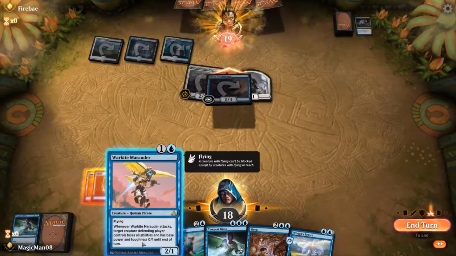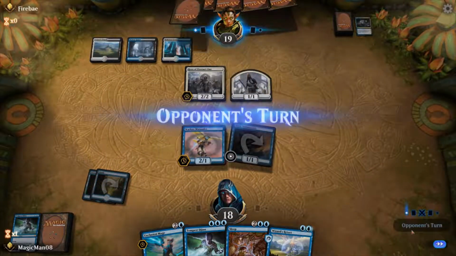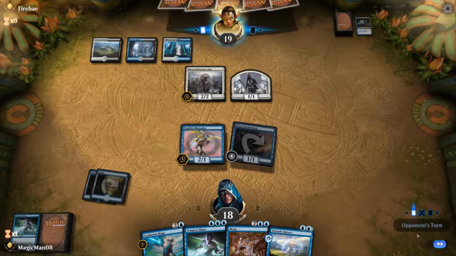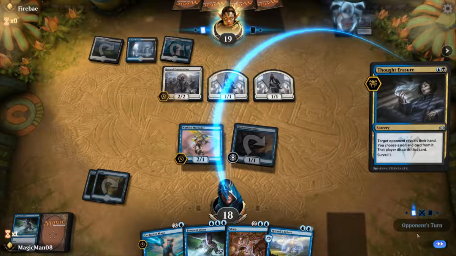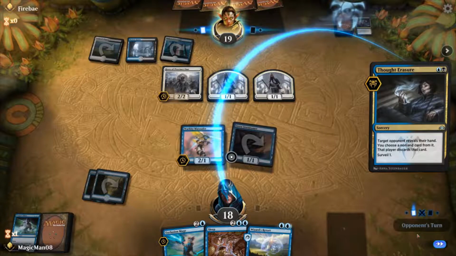Alright, let's attack. Play out our Warkite Marauder. Don't really need to hold up Wizard's Retort. I don't think our opponent's going to be doing anything too devastating. Oh. Well, I guess they're going to take my second Tempest Djinn.